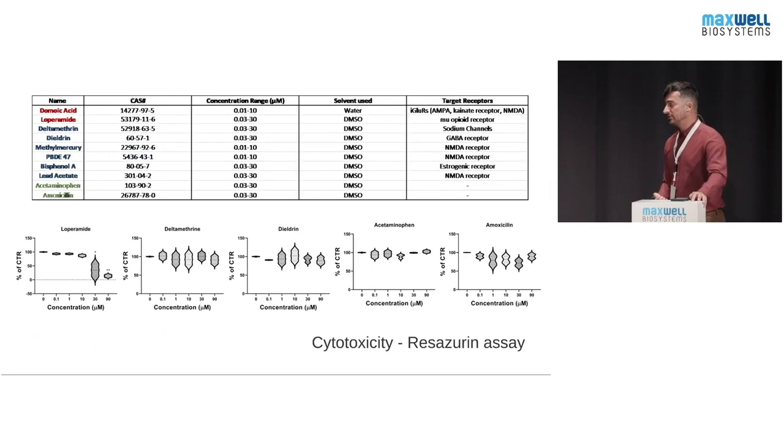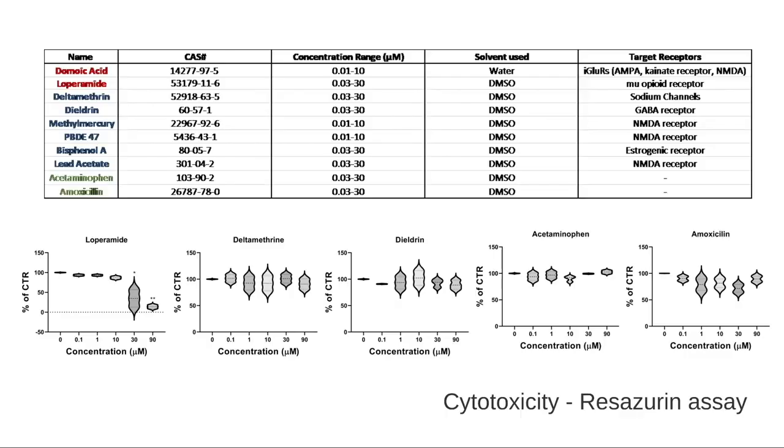So basically, in toxicology, when you want to establish an assay and make sure that the assay works, you have to use something called a training set. So basically, chemicals that you already know produce neurotoxicity. And then you want to see, okay, is my assay able to detect this neurotoxicity? Sometimes it's really hard to find the chemicals, but in this case, it was really easy because they were already being tested by Tim Shafer at the EPA, right? So we selected these compounds. We have positive controls, and then we have 2 negative controls that we also need. And the idea was to test this in our model.